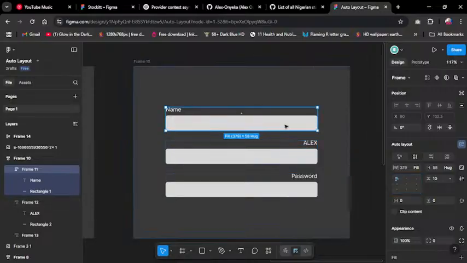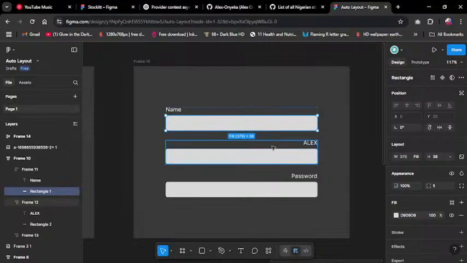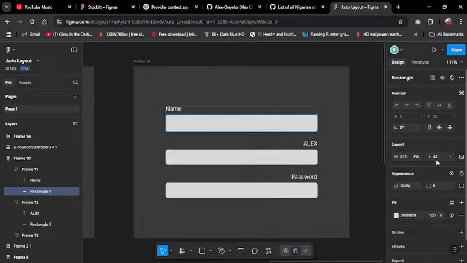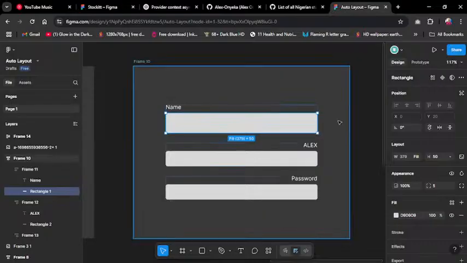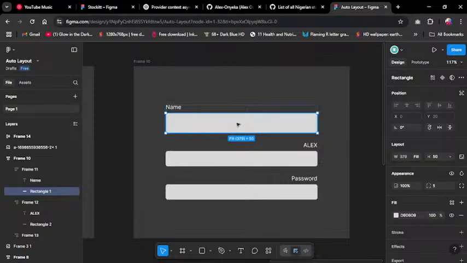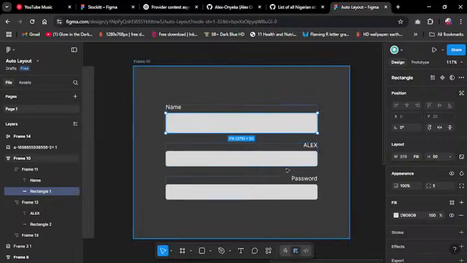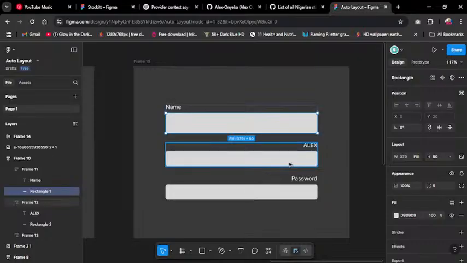Let's say maybe at the end of the day you realize that this text field needs to be thicker. So if I come here and give it a significant difference, maybe a height of like 50, you realize that it's only this guy that is changing, the rest are remaining the same. So if in my application I have a lot of pages where people are meant to enter information in all these form fields, and I've used this thing in like 50 different places, I'll have to go through all of them and start changing them, or I will just leave the rest like that, which is not a consistent pattern of working. It's very, very bad practice.